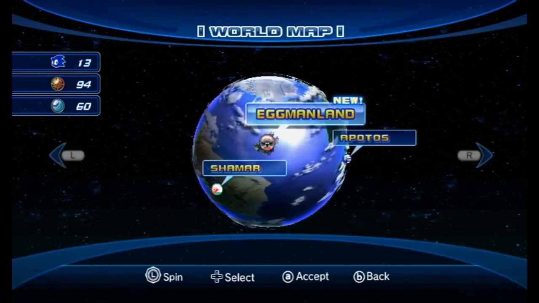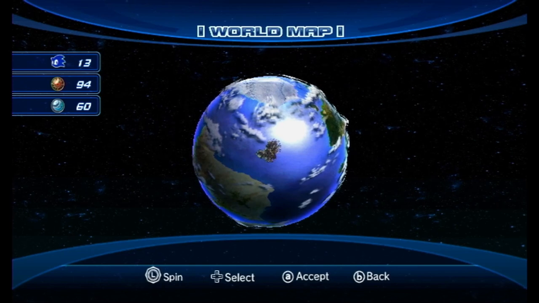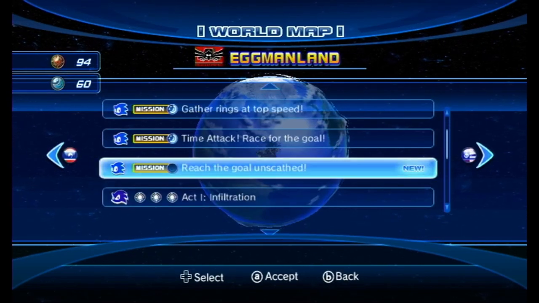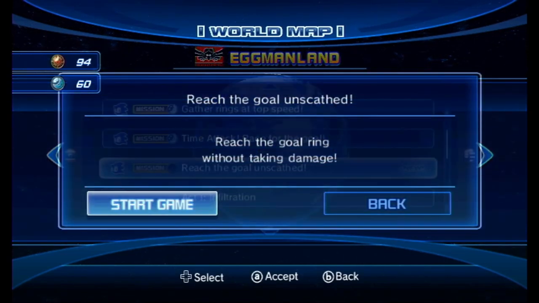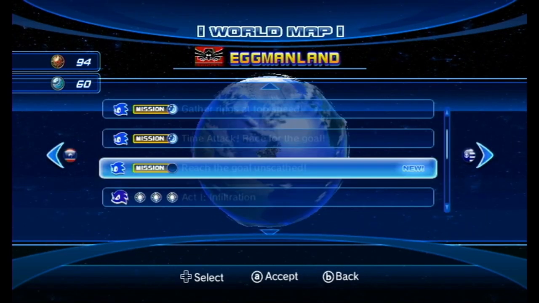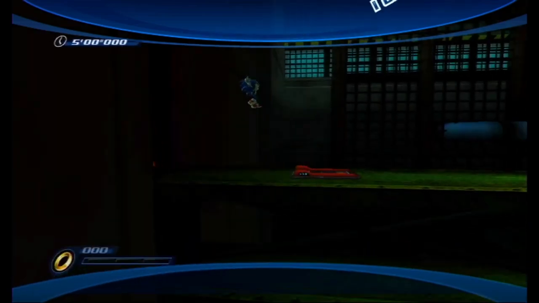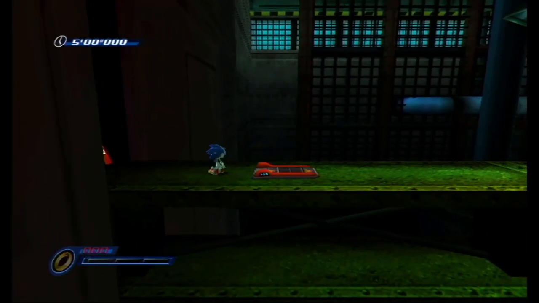And now that we're done with the main story, we just have the optional stuff to do. Right off the bat, we just have one extra stage to do in Eggman Land, and that's pretty much all we have available right now. So after this, we just need to go through all the gate guys, see what's available to us, and then I'll basically just show off the stuff that we can do.